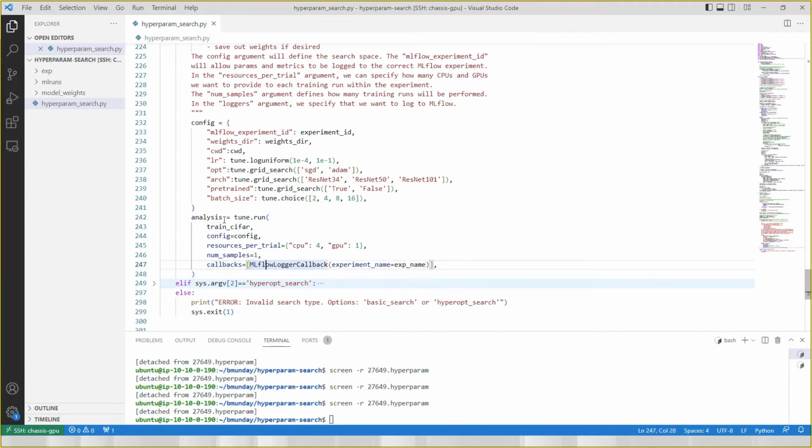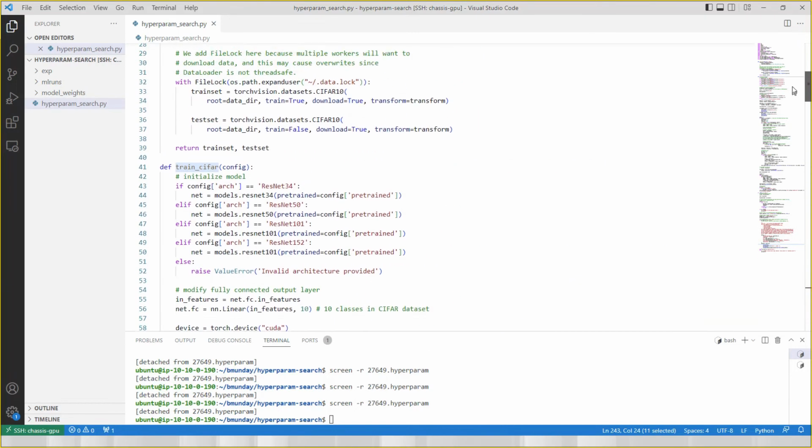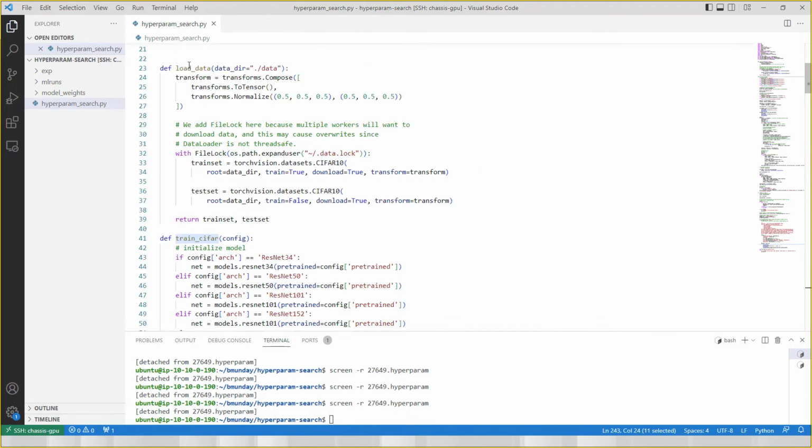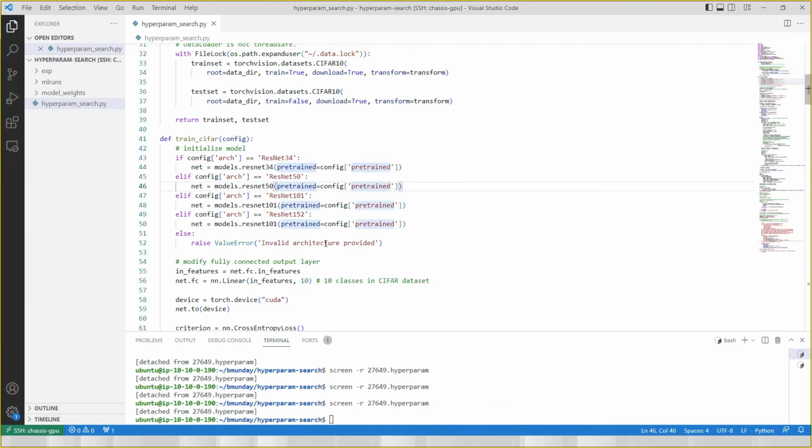So we'll kick this off. And what essentially that does is execute this train CIFAR method. So if I scroll back up, we'll walk through what that does. We've defined this load data function, by the way, as a convenience wrapper around some PyTorch code that will download the CIFAR10 dataset for us. The first thing we do here is define our model. And as you can see, we've passed through that configuration dictionary to this train function. And we see that we're loading our model from the architecture that we specify in that configuration.